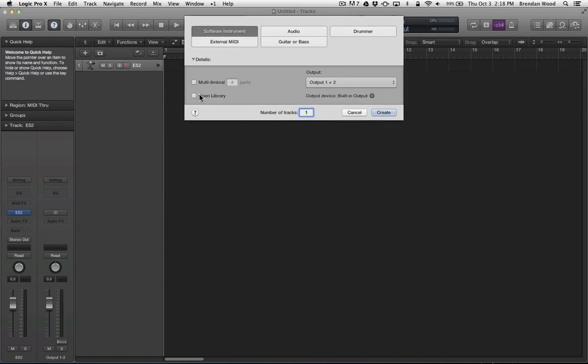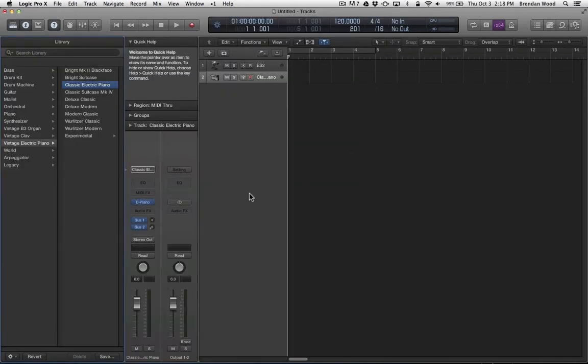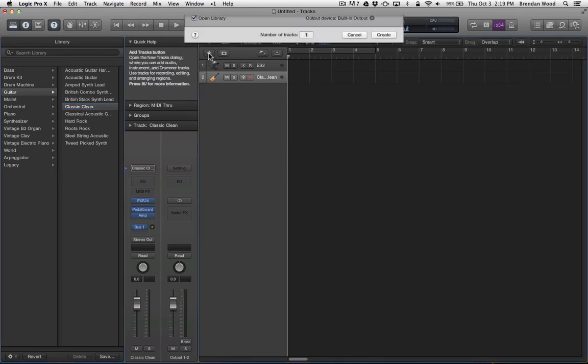When creating a software instrument track with the Open Library button checked, Logic loads a default instrument channel strip. Here we can see the electric piano plugin is inserted, and effect sends are routed to auxiliary channel strips in the mixer. From here, we can navigate the library of channel strip settings, which automatically loads a plugin instrument and insert effects. Most of the time, we will likely want to start with an empty channel strip to load a specific plugin instrument and only add the desired effects that work with the current session.